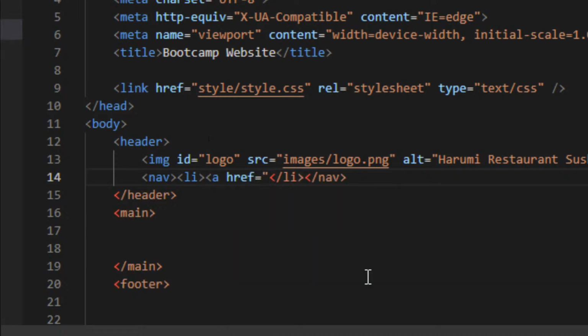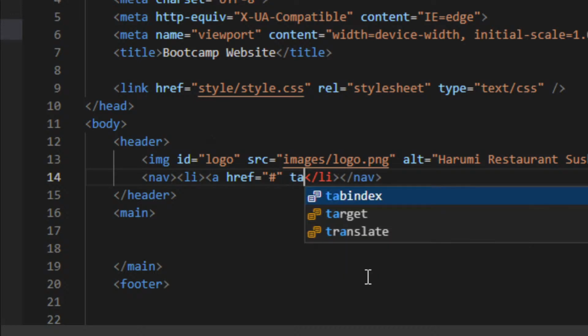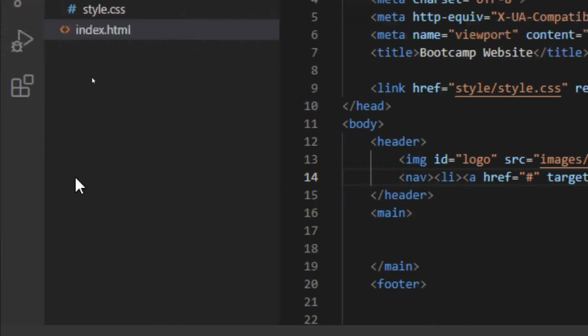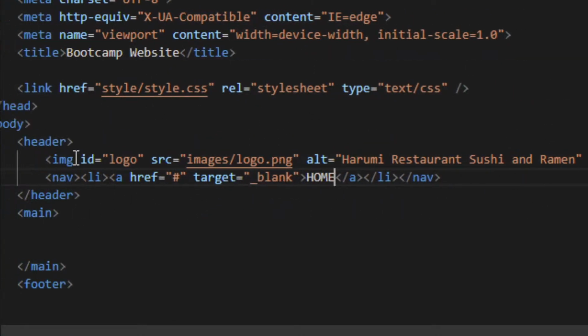a href equals hashtag, because we don't actually have a link. Target equals blank. Home, right? Or whatever we want to say. So we'll just take this list item. We'll copy it a few times.